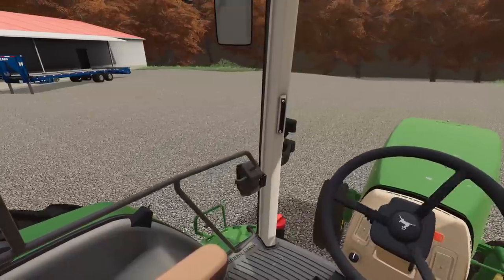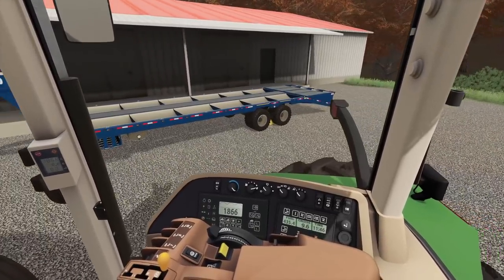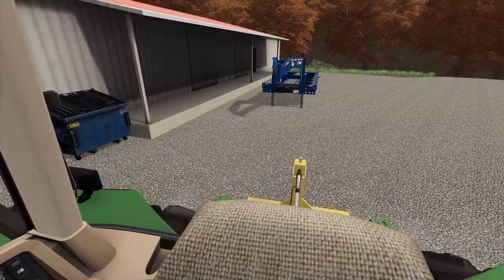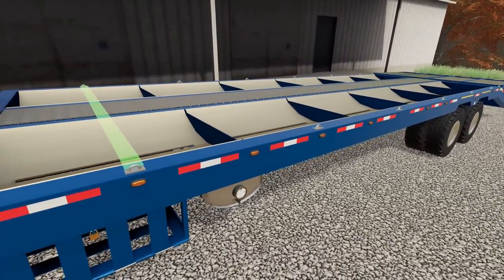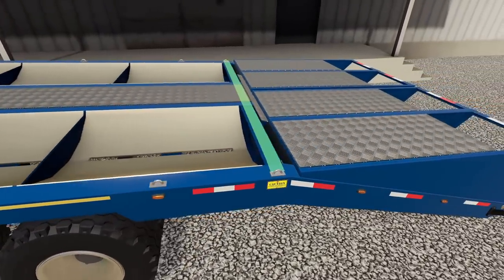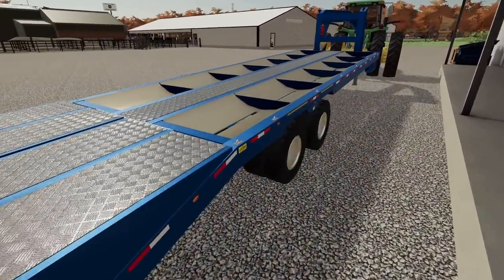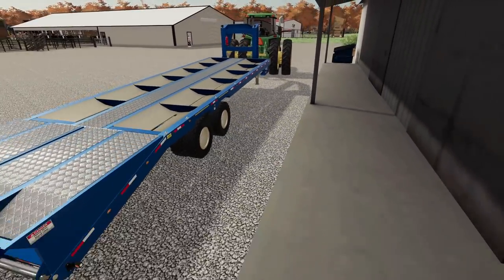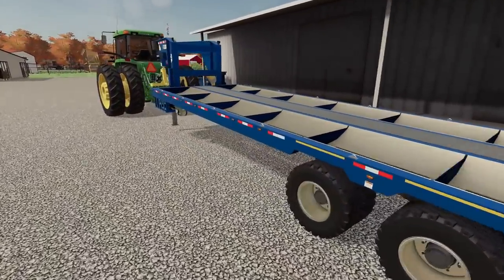Here is my beautiful trailer — it can be used as anything. It can be used as a hauling trailer or just as a bale trailer. We got it all hitched up — the bales sit right in there, you can strap them down. Otherwise you can put the plates back there and use it to haul a vehicle or something. We can haul our Ford around with our tractor on this trailer if we have to.